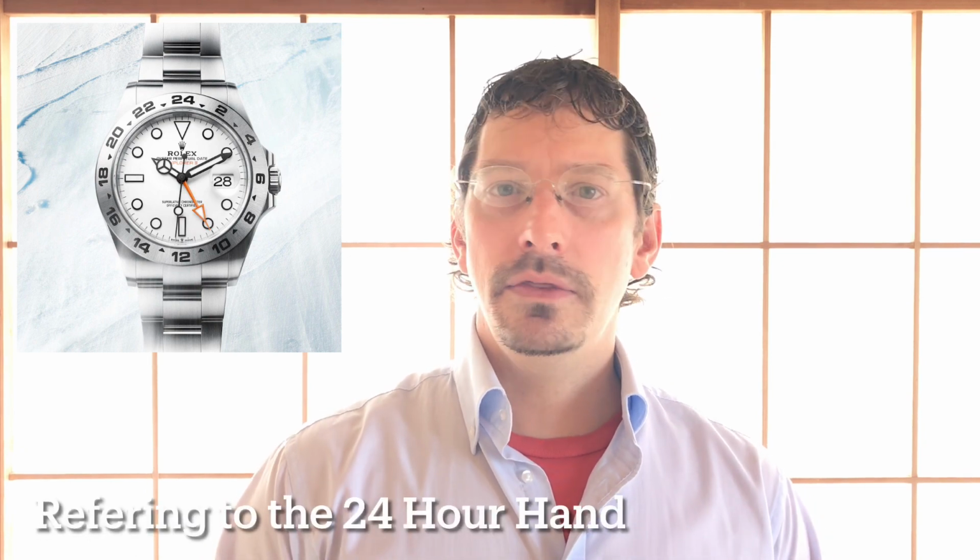Now, of course, there was a slight visual change in the black dial version. The shadow hands are gone, and you've got the silver hands, and then the 24-hour hand is just like the hand on the white version, meaning it's all orange. Now, why did they do that? In my opinion, it's a real simple explanation. It's just easier. Just putting black paint on a little bit of those silver hands probably was a little harder. And now the 24-hour hand can be interchanged with the white version. So when you're sending out parts, you don't have to differentiate between the two different kinds. So I think that's really the reason.